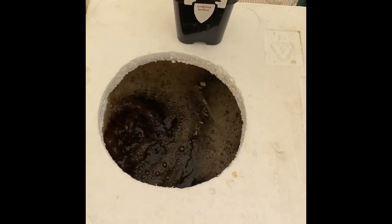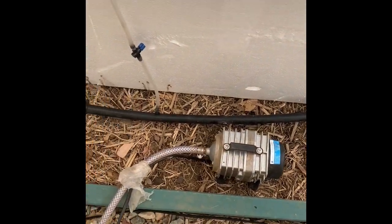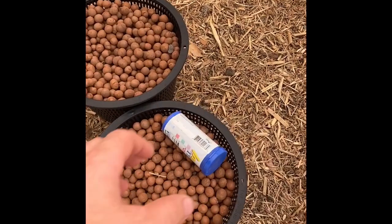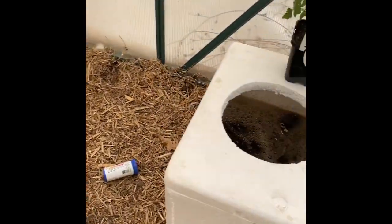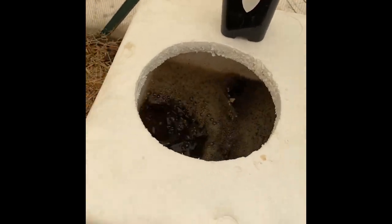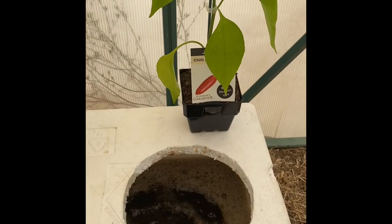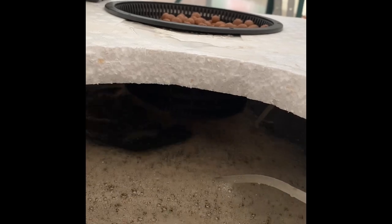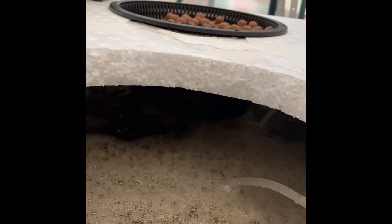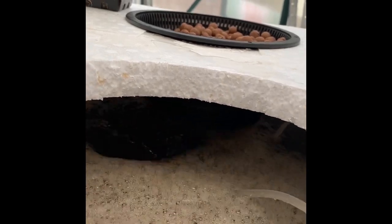As you can see the bubblers and air stones are going, connected into the little pump, and there are my clay pellets. I'll put the plants in the clay, but I've just got to fill this up a bit more with water first because the water won't actually reach the bottom of the net pot — it won't go up into the roots yet. Once I fill it up, the net pot will be submerged and when I put the plant in, the water will hit the root system and the roots will grow down from there.